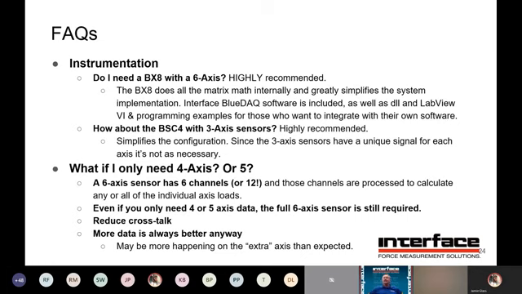Another thing that comes up fairly commonly is, what if I need only 4 axes or 5 or 3? Well, it depends. We may have a lower axis count sensor that has the particular combination of axes you need, or we may not. But a 6-axis sensor can measure all of the axes, and you don't have to use all of the data if you don't want to. But you do always need the 6 channels, because the way they work, you can't get only 4 axes without still measuring all 6 channels of the sensor.